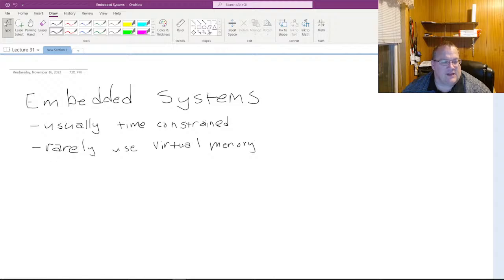All right, so one of the other things is memory constraints.